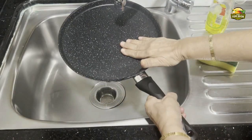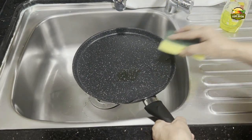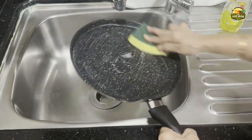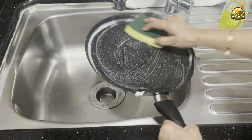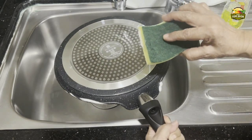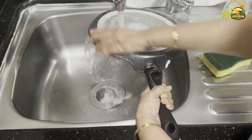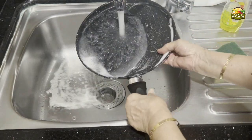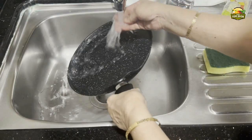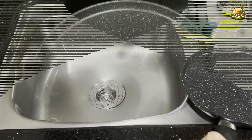Now make sure you cool down the tawa very well before putting water on it. Just wash it with a normal liquid detergent. And use the yellow side of the scrubber, not the green one which is rough. Now this portion, the base can be cleaned with the green part, but right now it's very clean. When after a lot of usage it becomes oily, at that time you could scrub that. But top is always to be cleaned with the soft side of the scrubber. Just wipe it dry and it's ready for use.